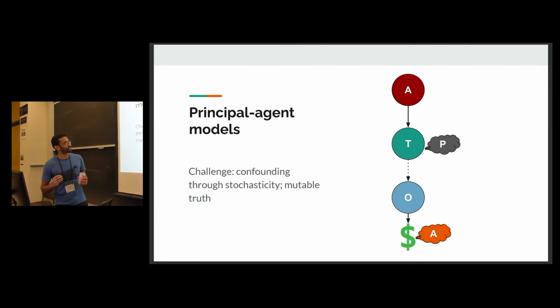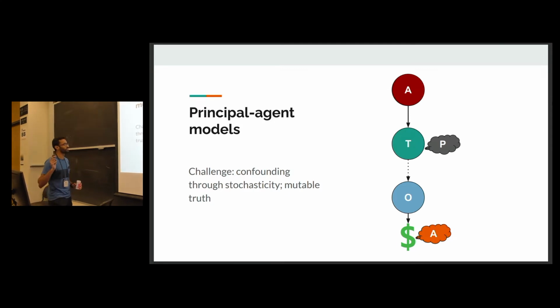So when I think about principal agent models from the more economic side of things, I see the following flow, right? There's an agent who's going to behave in some way, and that's going to lead to the truth, this construct of the truth. And that's what the principal actually cares about. And there's some sort of noisy or stochastic relationship between the truth and the actual observations. And the decision maker, or the principal, observes something. They use a payment scheme or an evaluation scheme that translates into utility for the agent, right? So the agent cares about their utility as given by this scheme. The principal cares about this intermediate concept, though, of the truth, which, again, they don't necessarily observe.